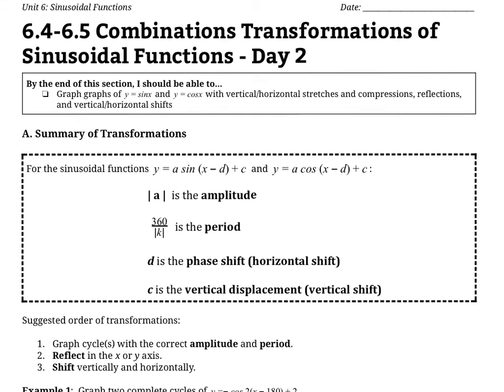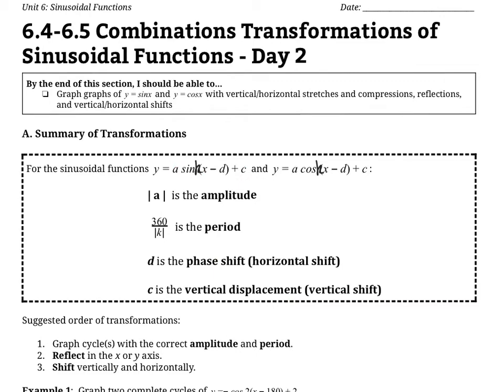So now we're ready to put everything together. So we know how to work with D and C. We know D is just our horizontal shift, which we can call the phase shift. C, as per usual, is just our vertical shift, which we can also call the vertical displacement. And A will be our amplitude. In our equation here, we're missing K, so let's add K in. So we have a K value here and a K value here. So we know that we can graph K by looking at its direct relationship with the period, and we know that the period is going to be 360 divided by the absolute value of K.